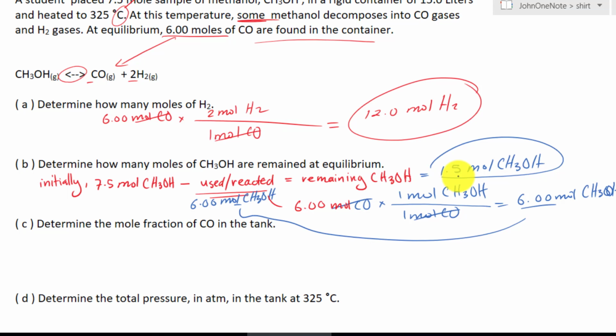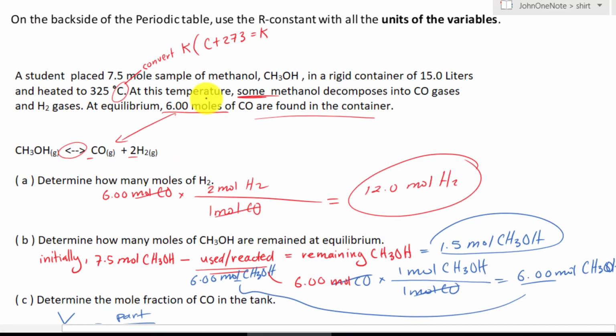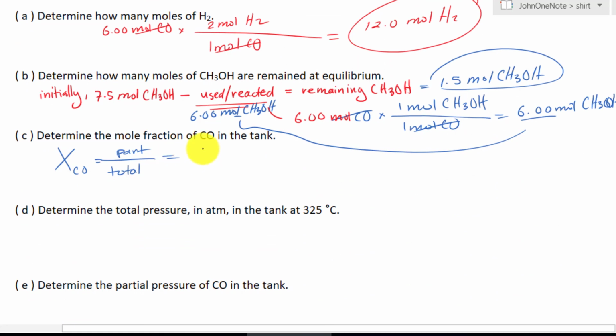And the next one is to determine the mole fraction of carbon monoxide, CO, in the tank. So this is the mole fraction for carbon monoxide, CO. And again, it's part over what? Total. Okay? So in this case, we're talking about in terms of moles. Everything in chemistry is relative to the mole. You have to keep that in mind. So what is the number of moles of CO? Well, we are given in the problem here, which is 6. So in this case, we have 6 moles of carbon monoxide. Now, I'm going to divide by the total.